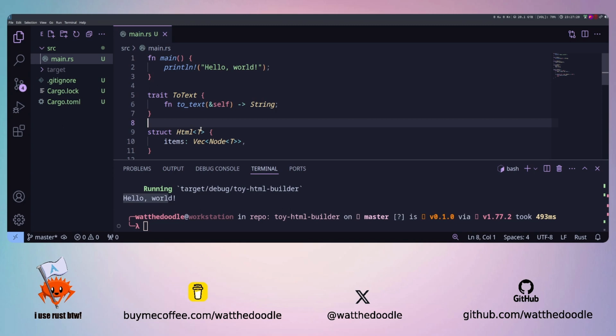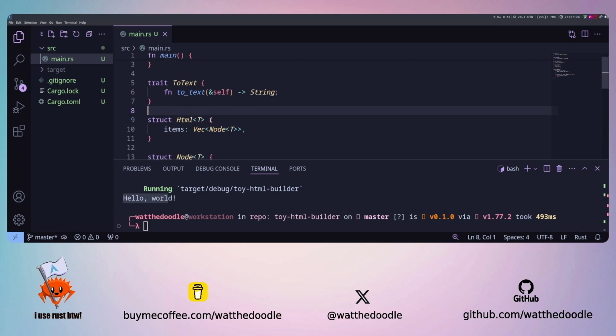So to do that, let's have a look. We will go to here, for example, and we will say that this will take the toText trait, so that type parameter is bound, essentially. It's kind of limited. So it means it'll take any kind of generic type as long as it implements the toText trait. That's what we're saying.